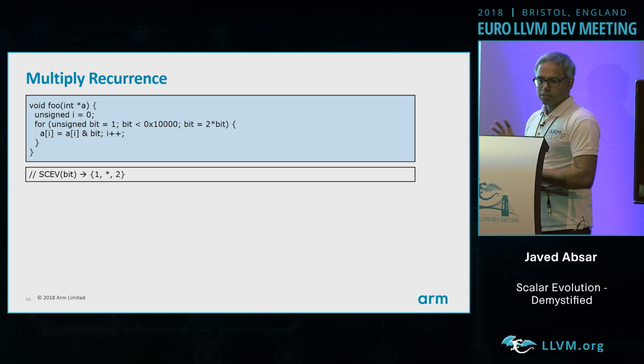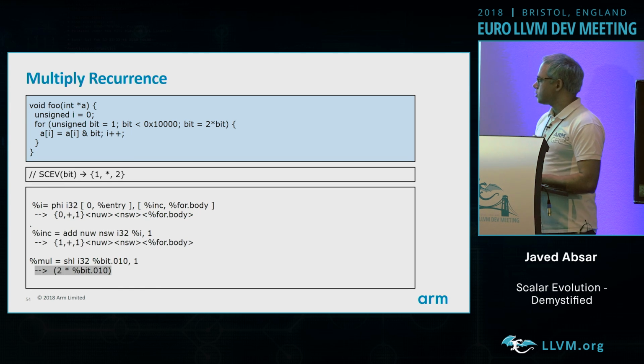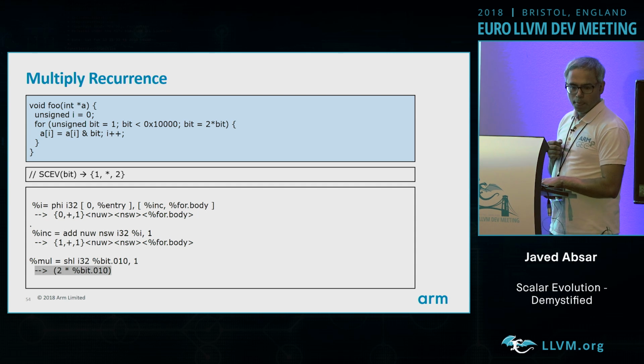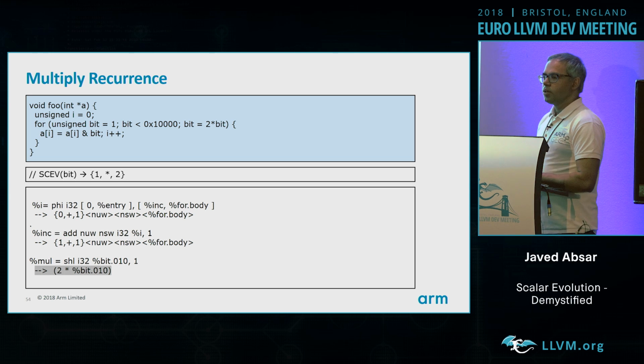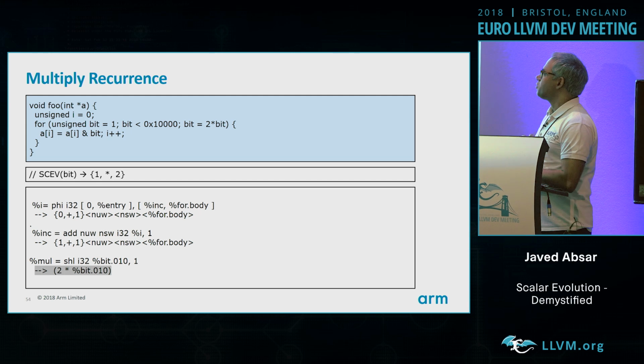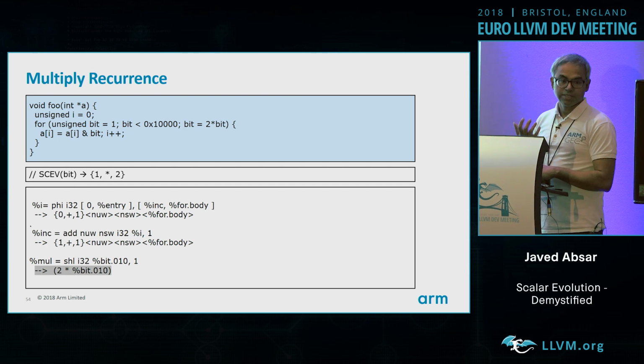Current LLVM SCEV does not handle this. If you look at the SCEV analysis, it says it's 2 times bit 0. In effect, it says that it has not computed all of it. Now the argument is, how often do you have this case? We can have endless discussions on this. But you could go and put in a patch which gives some kind of support for this and gets triggered whenever it's needed, right?